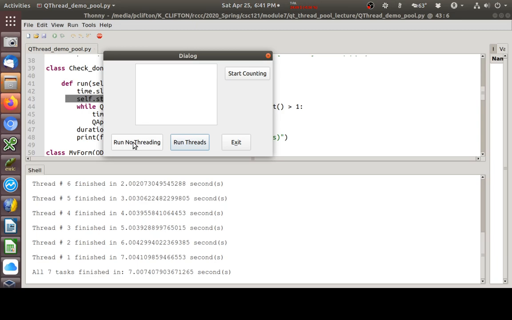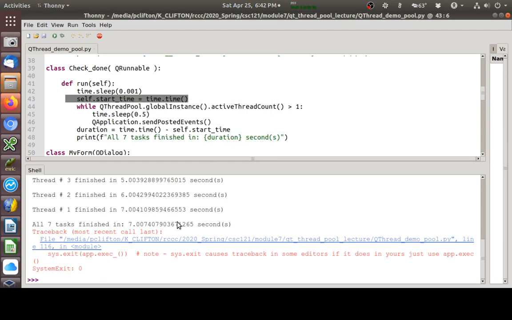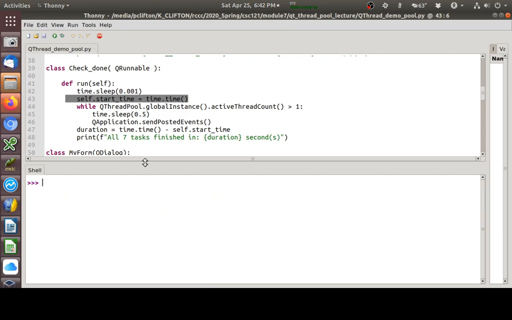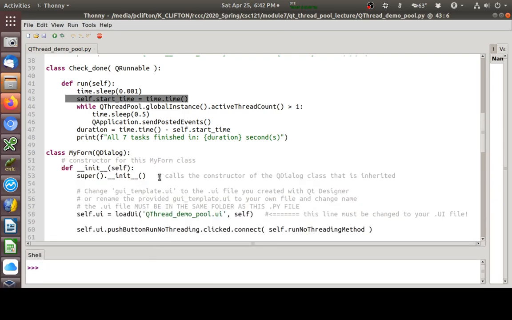So we've got just one thing left to implement here, and just to show you that for loop, the for loop that will show us the blocking stuff. We haven't written any code for this button right here. So we're almost done with this video and showing you how the QThreadPool works.